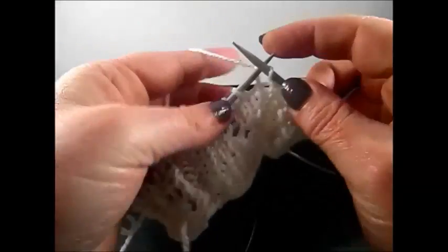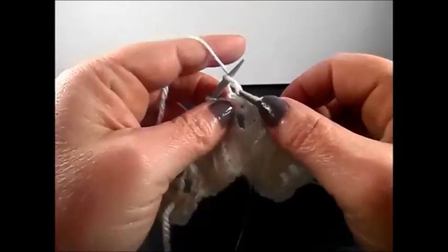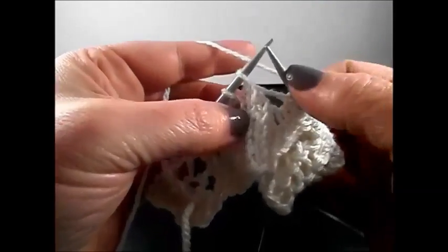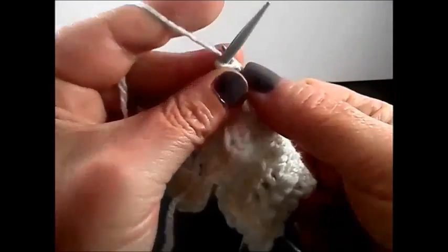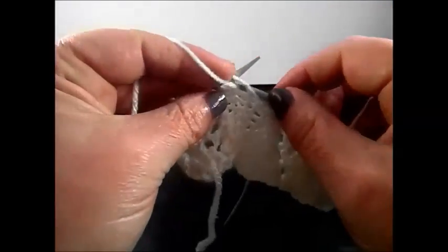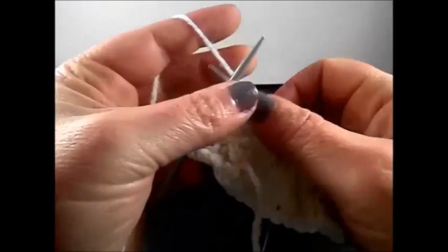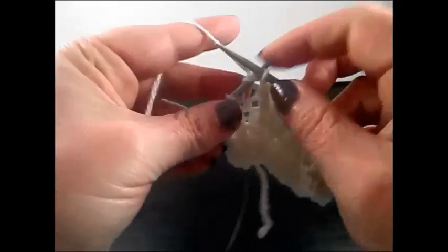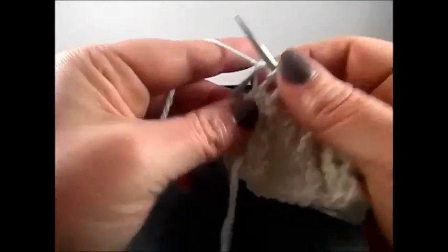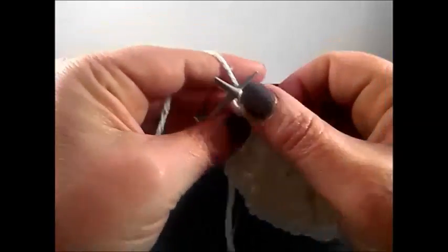Knit 1 stitch, knit the second, knit the third, knit the fourth, and knit the fifth stitch. Yarn over is stitch number 6. Knit 2 stitches together, number 7. And again the lace pattern. Purl 2 stitches, knit 2 stitches together. Yarn over and knit 2 stitches, 1, 2. Purl 2 stitches and I knit my edge stitch.